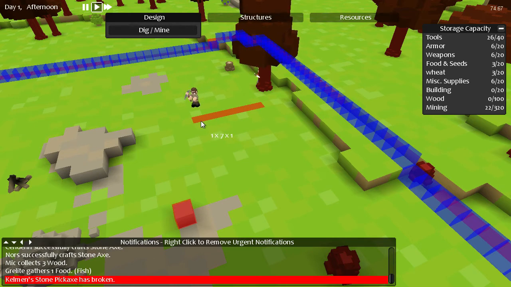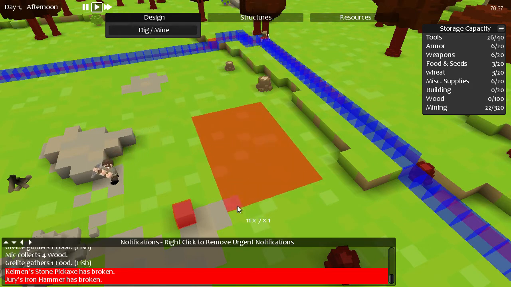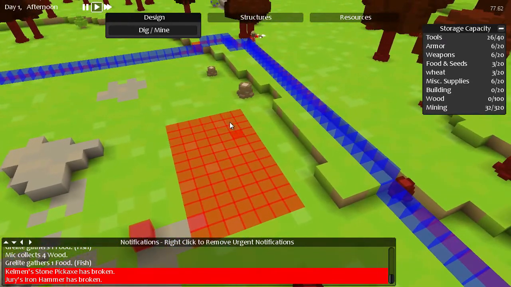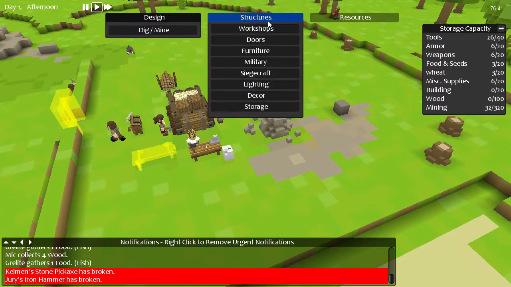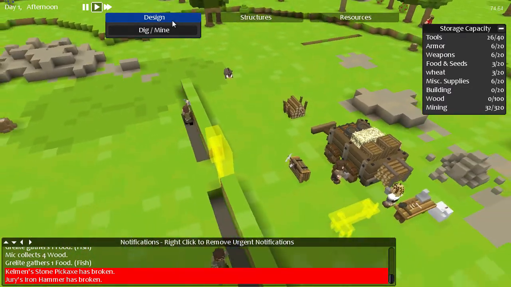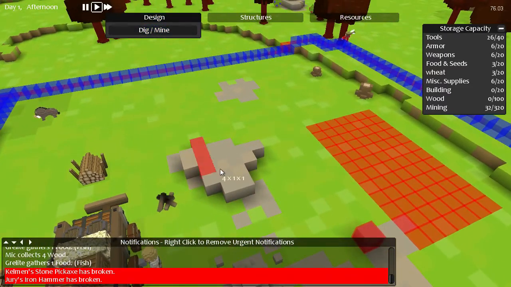Seven would probably be better. Yeah, 7, and we'll do it by 12. Do a 7x12 area. And this will be our basics for our stone forge and all that other stuff. I don't think for cobble we need anything. I will also have them dig the rest of this crap out.